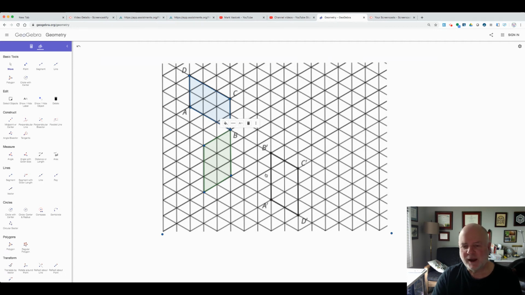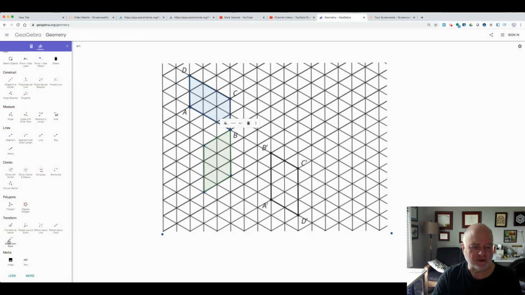Now I want to align this up with this fellow, but you can see this one is slanting to the left, this one is slanting to the right. So really what I'm going to do is line up point B and B prime. And I'll use a vector to do that, the vector that moves me from B to B prime. I'll mark point B going to B prime. And I'm going to do the translate by a vector.